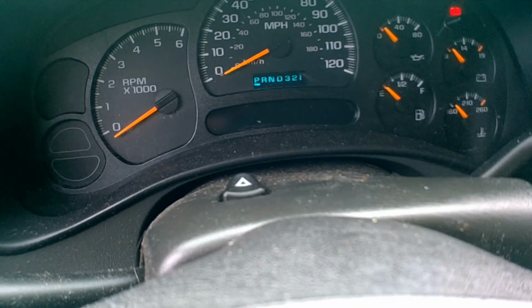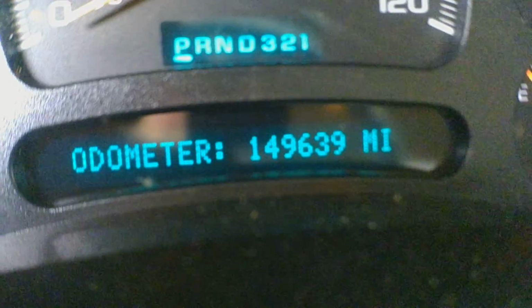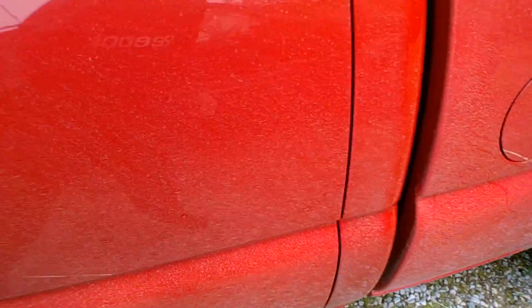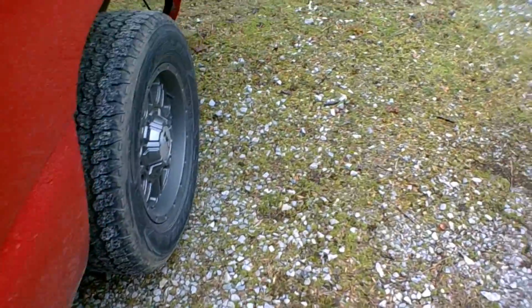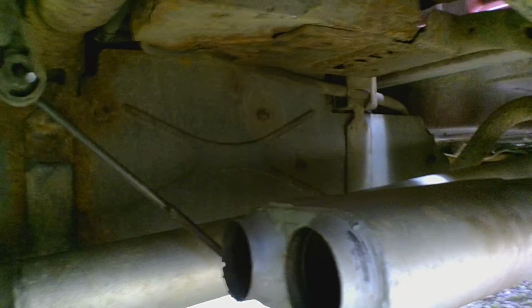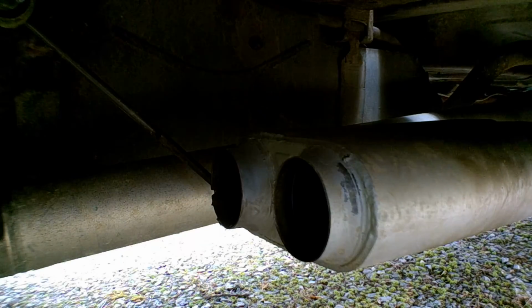Let's see if it shows up right here. Yeah, 149. I'm going to do a cold start for you guys. She's been sitting all night and it's about 41 degrees. So I'll do a cold start for y'all real quick. A couple things to do: get it washed, and I'm going to go look at a few things. But let's see what she sounds like.